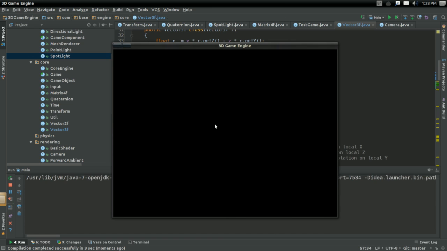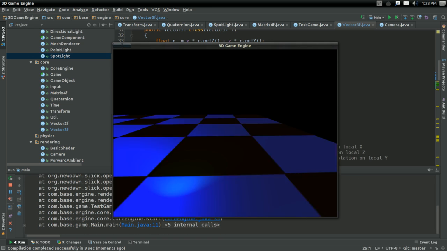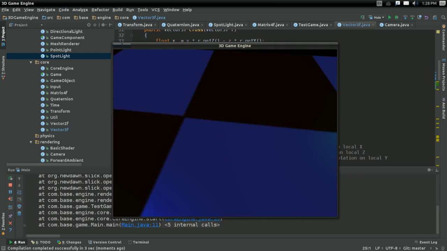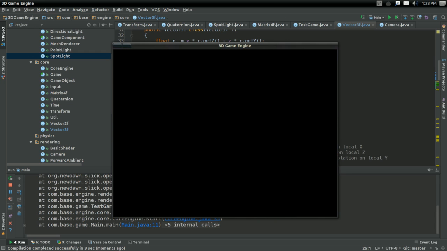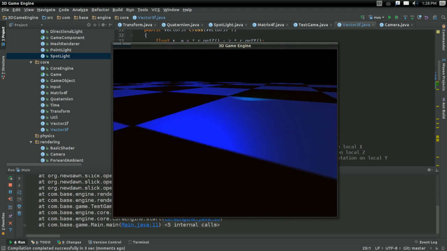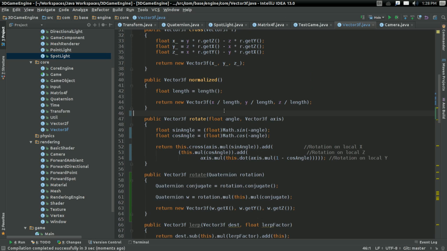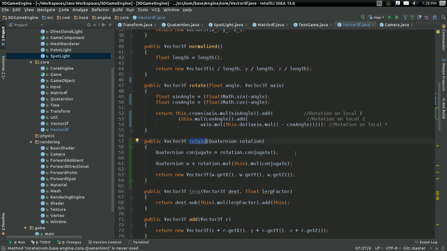Now if I run it, it should still work. Look at that. It's working just like before, so the camera isn't broken, and remember, that's the part that used the rotation function, so it actually does work. Well, there you go. And you don't have to do this. You can just pass into the rotate function if you want. That's perfectly fine. I just did this because I got bored in calculus class one day.